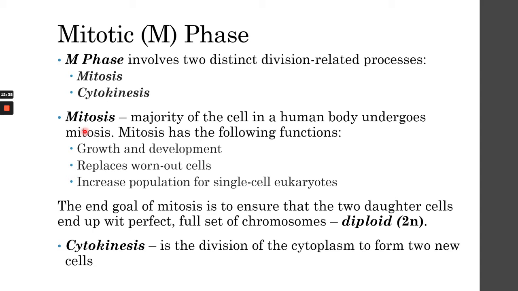So cytokinesis is the division of the cell's cytoplasm. Mitosis is basically the division of the cell inside. Cytokinesis is when you divide the cytoplasm to form two new cells. So again, it's just a continuation. Mitosis you can also think of as the division of the chromosomes and everything inside into two parts, one side and the other side. And then when you cut that one cell to make two cells, it's basically cytokinesis.